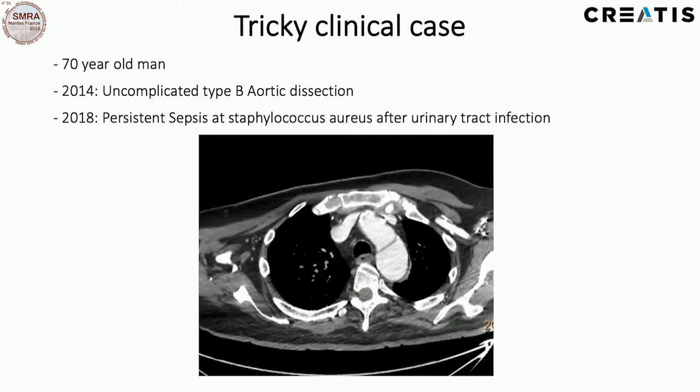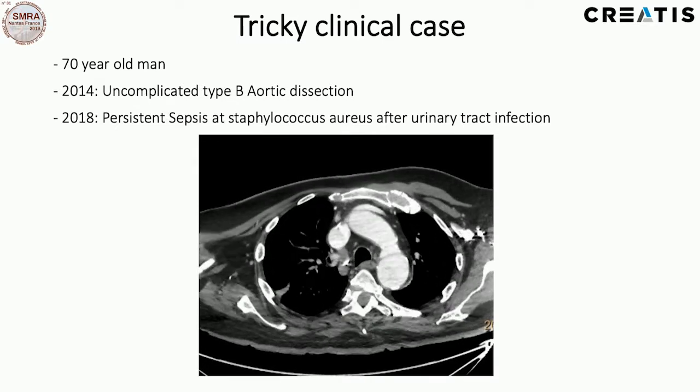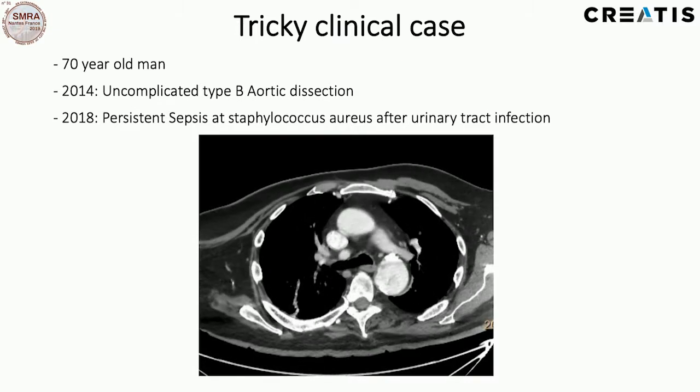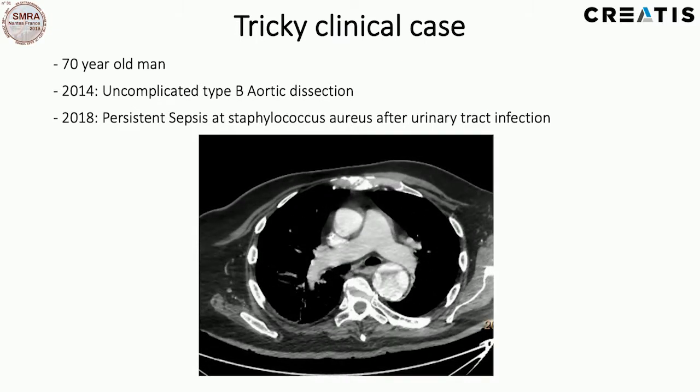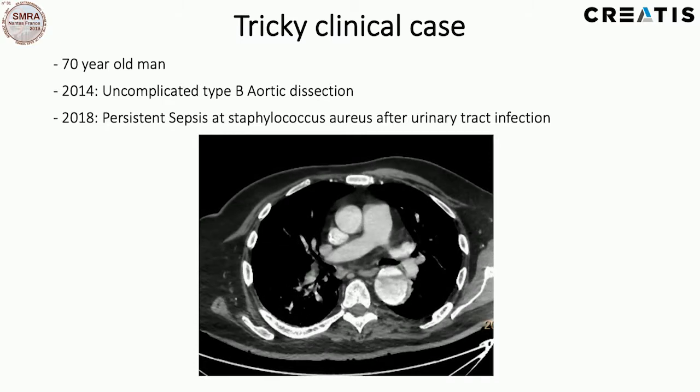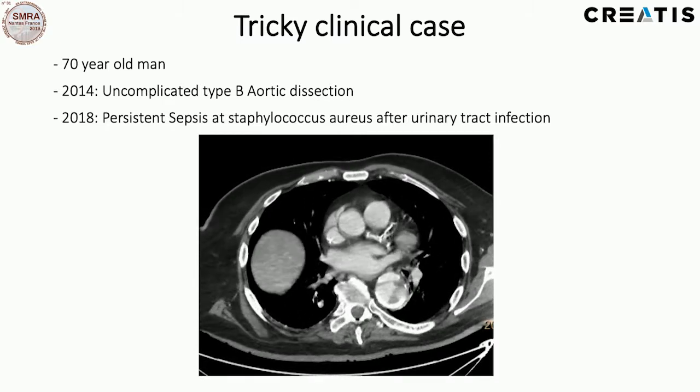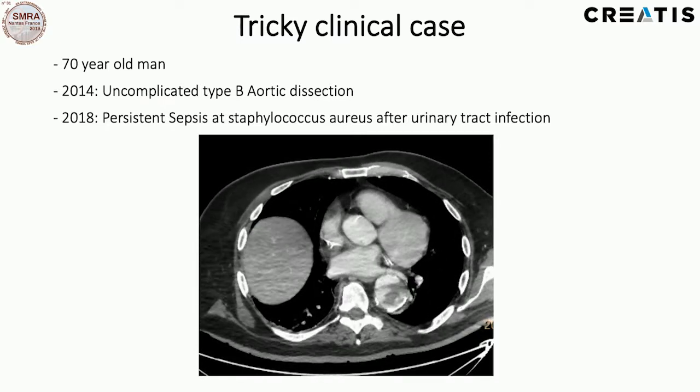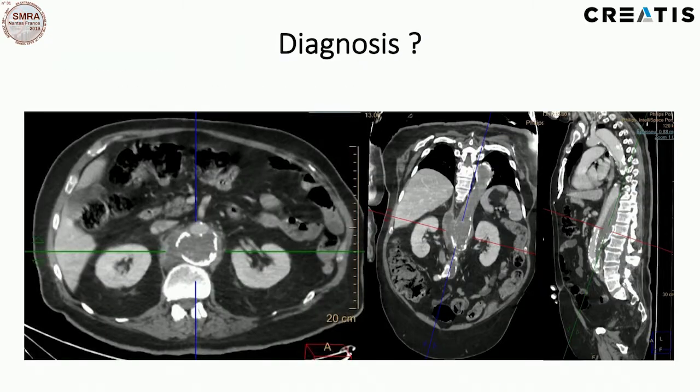We don't know because there's only one phase of contrast. So what we see in the false lumen may be thrombus, may not be thrombus. Yeah. Blood. Here is the arterial phase, and this here is the temporal phase.